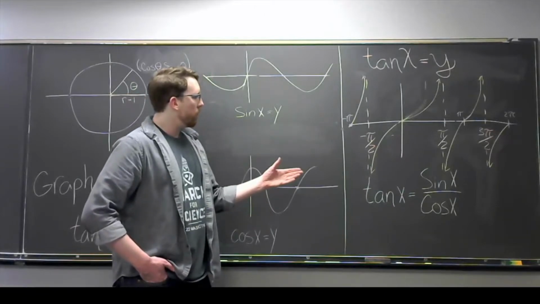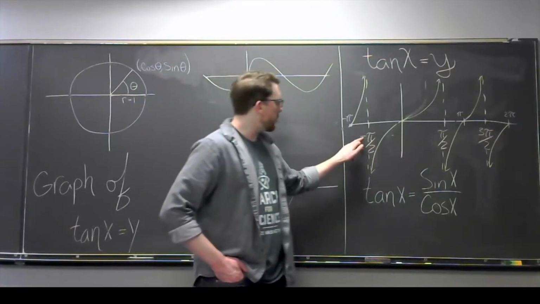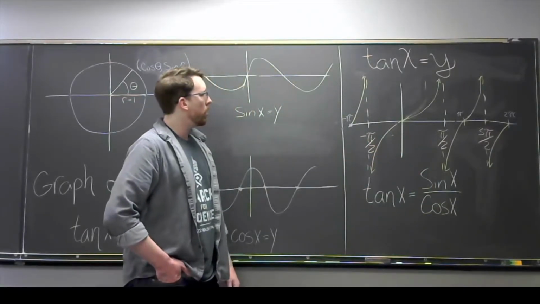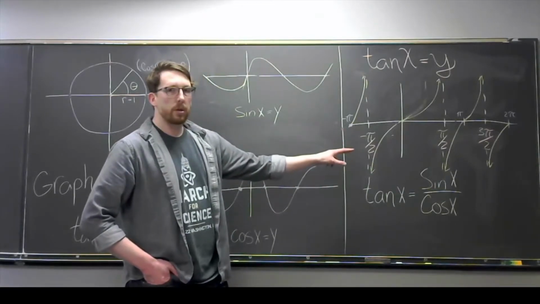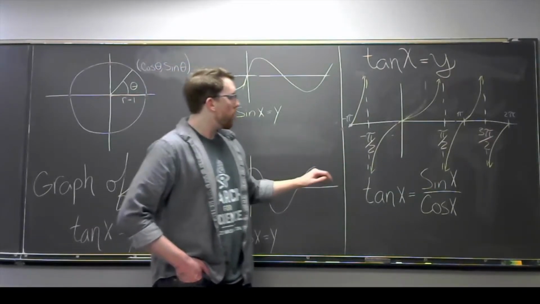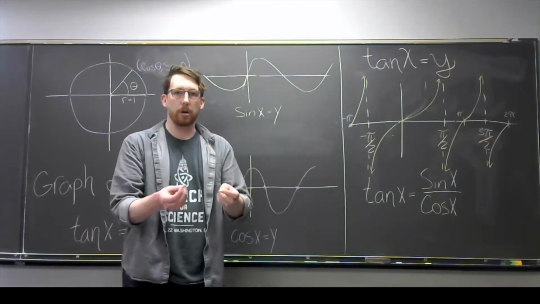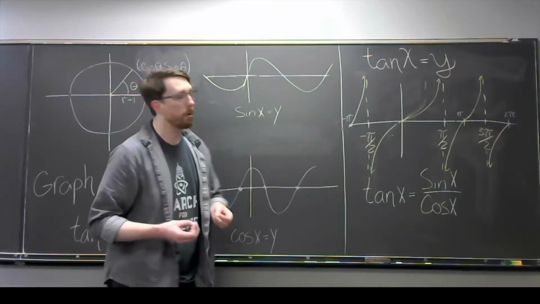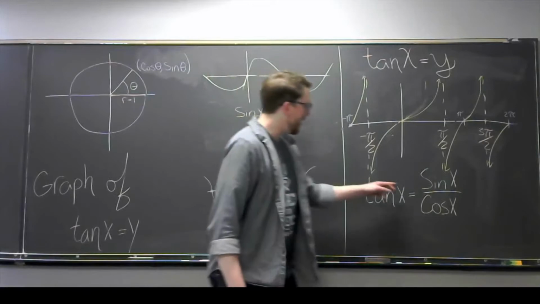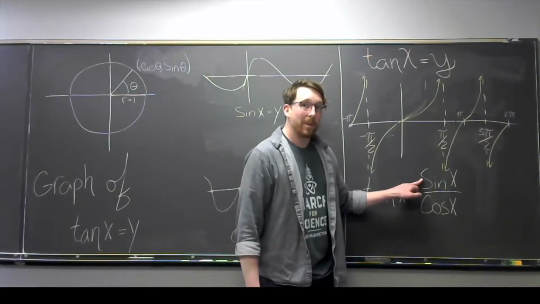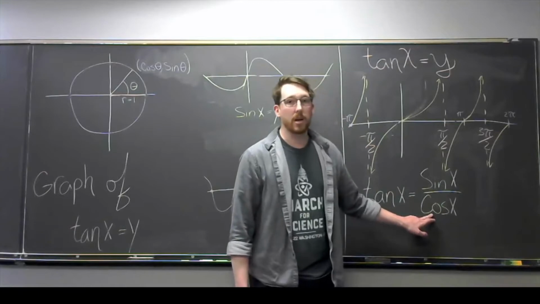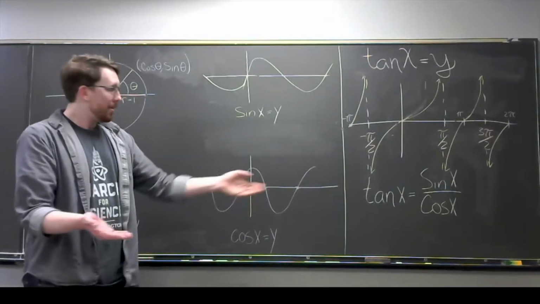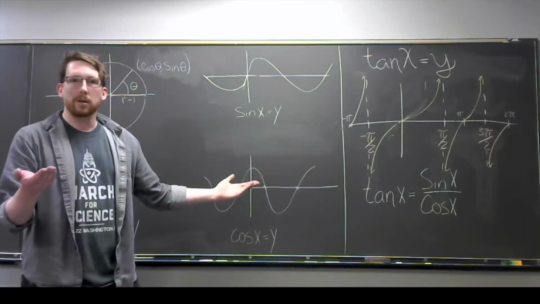We're also seeing that as we get close to pi over 2, any odd multiple of pi over 2, the magnitude, the size of the number, don't think about the sign, think about the absolute value, it happens to be the case that the absolute value of sine is a lot larger than the absolute value of cosine. And that makes sense because cosine is getting closer to 0, and sine is getting closer to 1, positive or negative.